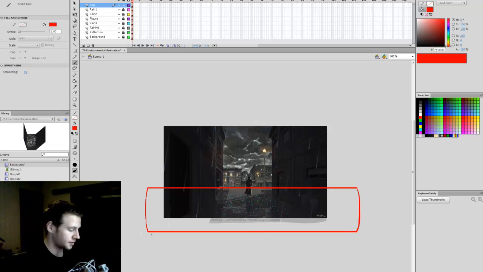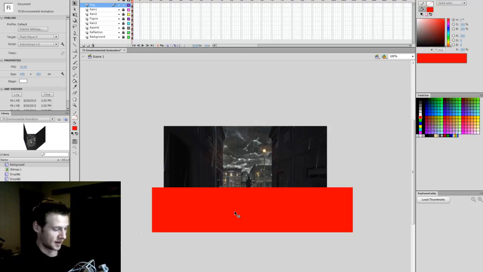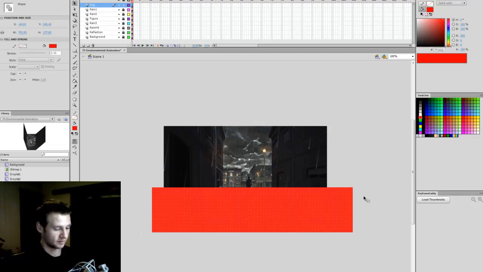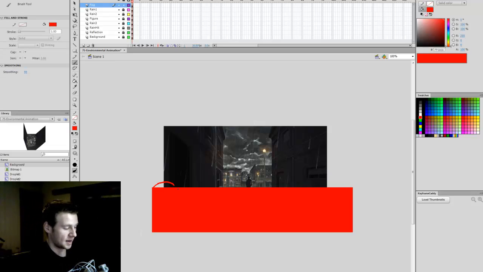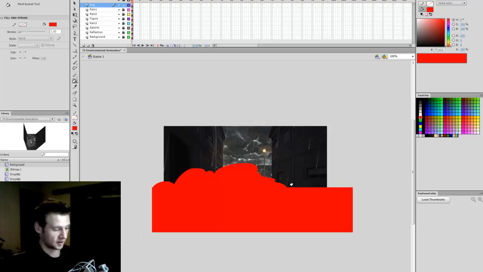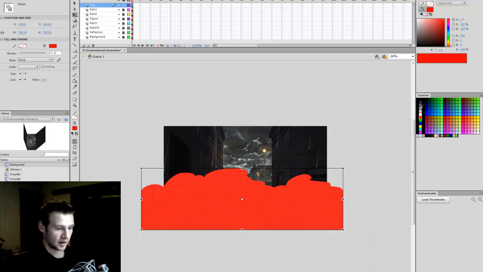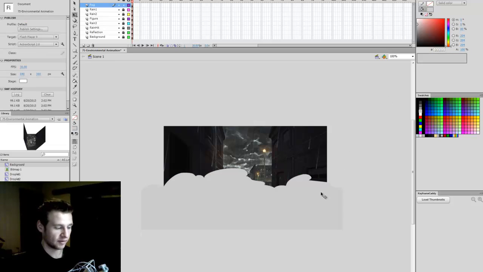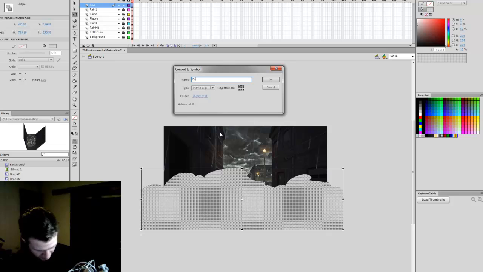So I'm going to paint that in, hit V and select the edges and delete it. So we've cut it off. To be honest, I could have just drawn a rectangle, but always the hard way, huh? And now I'm going to add lumps like this. Okay, so that's my cloudy area, my fog area. I'm going to now select a foggy color, like a light gray. I'll set this at 20, oh, that's 10%, maybe 10% works. Yeah, that works. Hit F8 and I'm going to call this fog base.